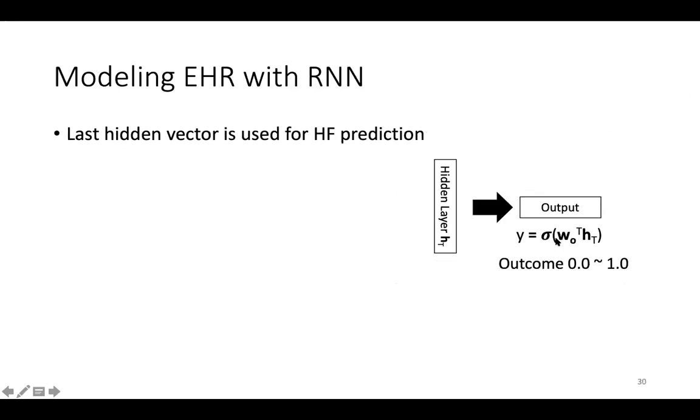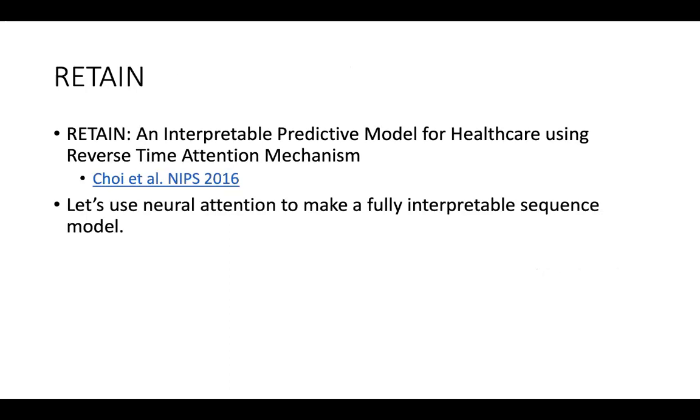And then you put this through a logistic regression function to predict something, whether the patient will develop a certain disease in the future, or if the patient will die in the future, something like that. So that's how you do a patient-level prediction. In this case, I guess we are going to use heart failure prediction, but it doesn't have to be heart failure. It could be any prediction. So that's the setup. And then we're going to make this into a completely interpretable model. We'll talk about what I mean by completely interpretable. We're going to look at a completely interpretable model based on this setup. So that will be next class.